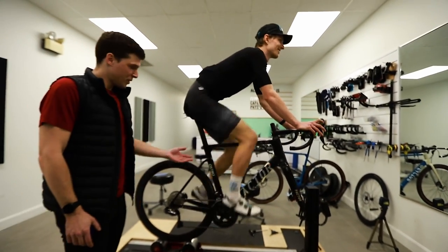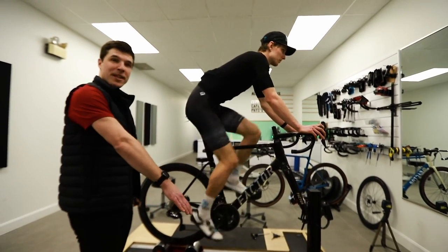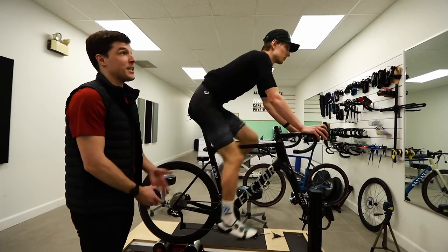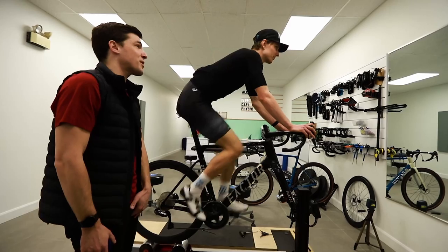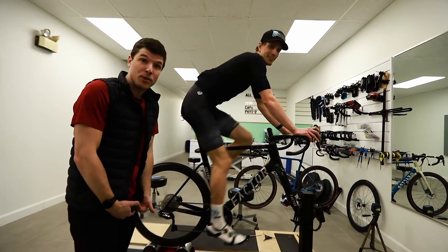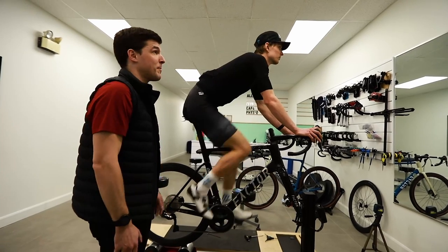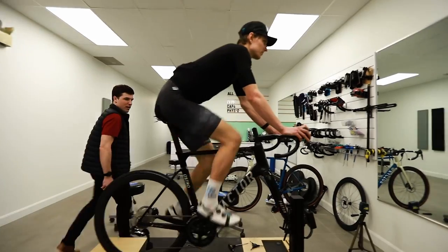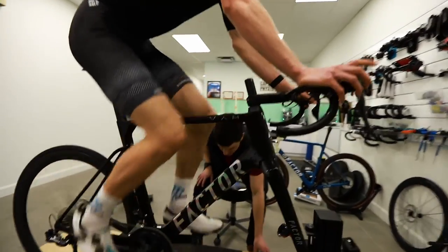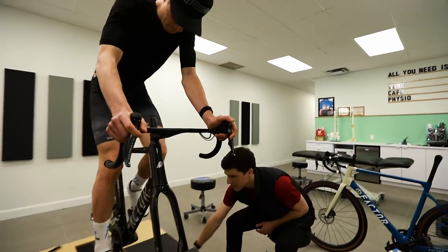So what you see is a saddle that is still a bit too high. The plantar flexion is exaggerated. It's too much. Yeah, we'll see that. And then you have probably some pressure on the perineum because it's a bit too high. Everyone, boys and girls, will get pressure on the perineum when the saddle is too high. And then we will need to go down probably a centimeter, maybe 8 millimeters, so you can step off the bike.